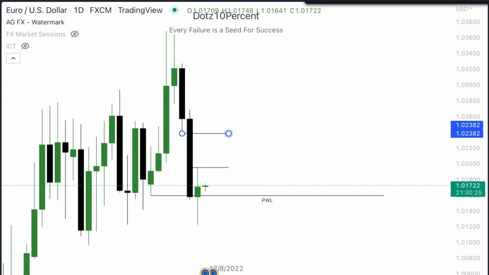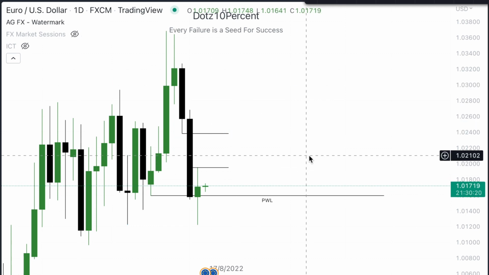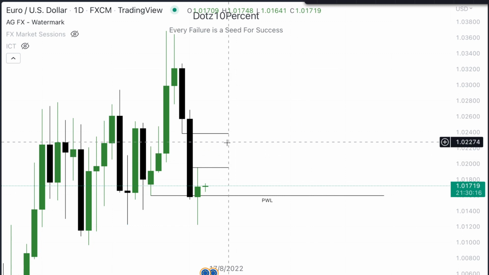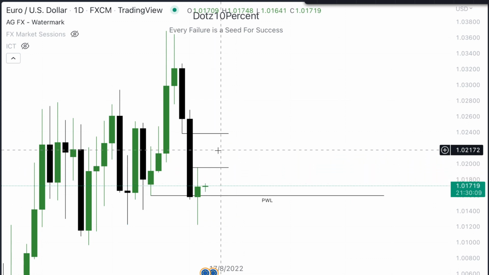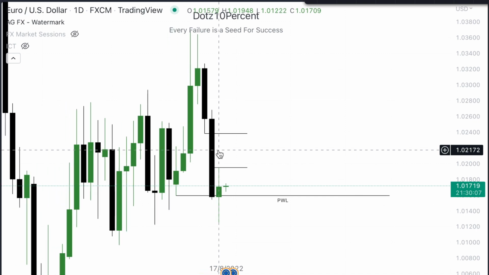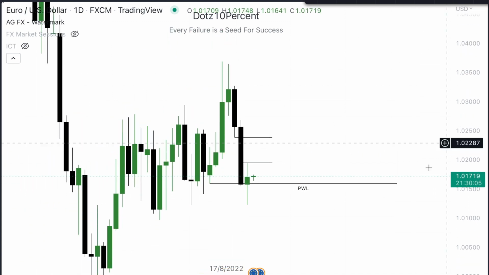Because what was my other point? We have all these highs and lows. What was my last point? High time frame arrays. What is this? This is a high time frame array. This is a daily fair value gap, daily imbalance. When price trades into this, I'm going to wait for a 15-minute market structure shift before I expect a reversal, right?